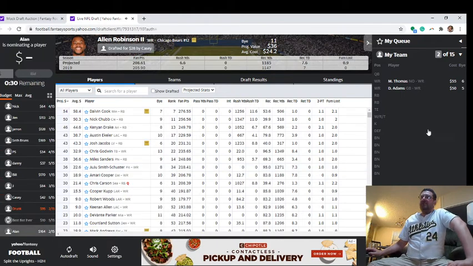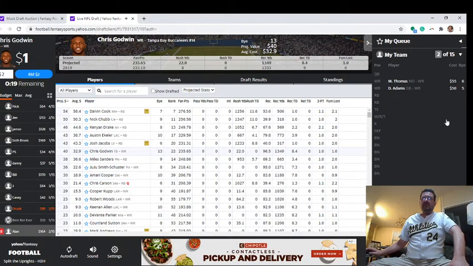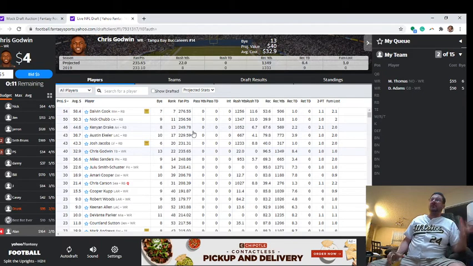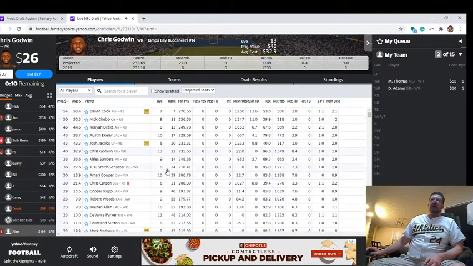But on the other hand, I would have Michael Thomas, Davante Adams, and 2 RB1s. So I can pay a couple bucks for a QB and a couple bucks for a tight end and still have almost $2 per player for my bench. It's interesting, wide receiver, mirroring the same issues that come up with snake draft strategy, except in snake draft strategy, when you go wide receiver, Cook and Chubb and Drake and Ekeler and Jacobs aren't on the board anymore. So it's fun. This is another reason why I like auction. There's still possibilities out there. I'm not sitting here going, well, I guess I gotta draft David Johnson. I'm going, no, there's a chance that this could go this way. There's a chance it won't, a better chance, but we'll see.